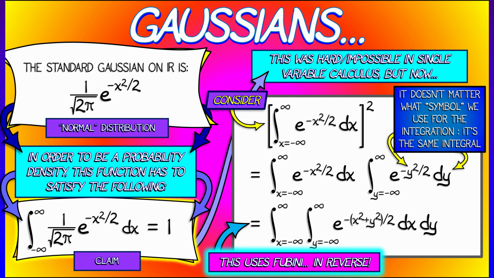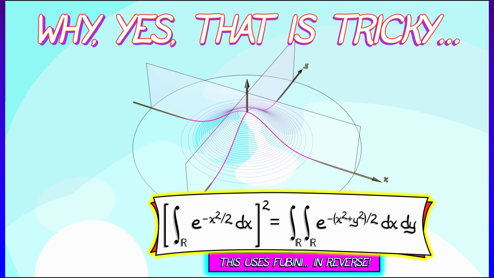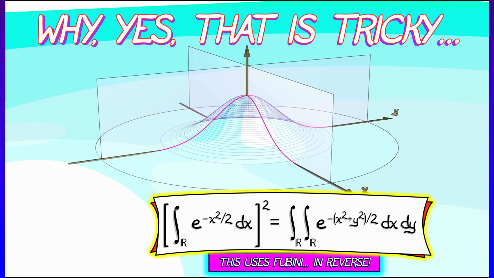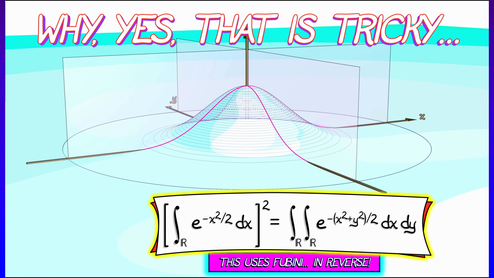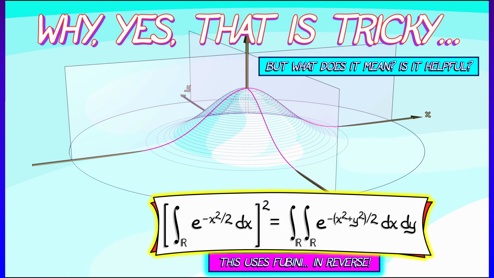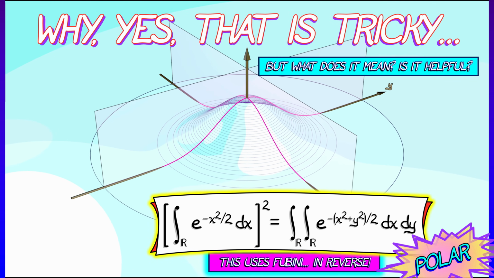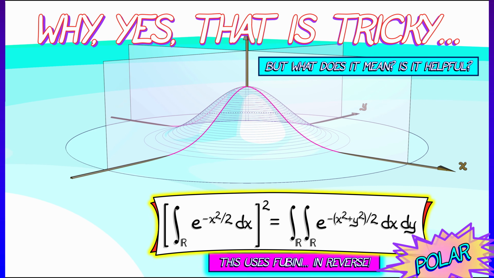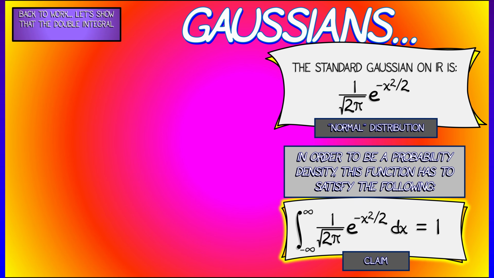Okay, so what's the advantage in that? Well, this is a little strange. Maybe it would help to visualize what's happening, because this double integral is really a standard 2D Gaussian. And what Fubini is saying is that the integral of this standard two-dimensional Gaussian really breaks down into the product of the one-dimensional Gaussians. And why is this useful? Take a look. There is polar coordinates just sitting there in front of us. When I see that minus x squared plus y squared, that's just shouting out at me, hey, convert that to polar coordinates. And what we're going to see is that the double integral is simpler than the single integral.